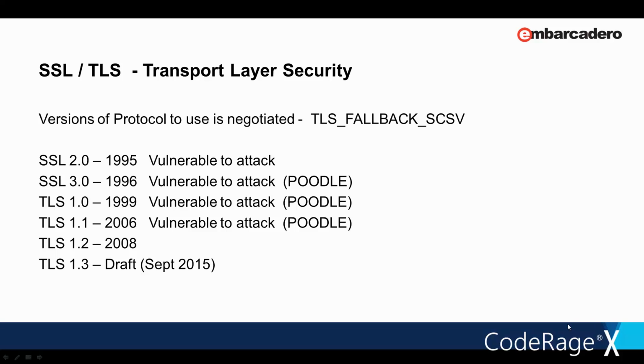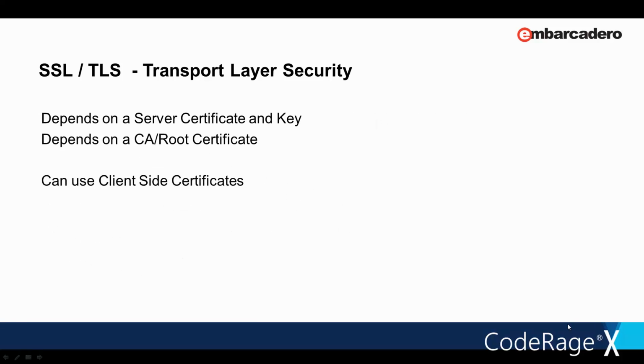So with that, let's talk a little bit about what it depends on. Well, it depends on a certificate on the server. And it also depends on a key, the server having a private key. And it also depends, although this is a little bit more implementation specific, on having access to the certificate authority's root certificate. This is to verify the authenticity of the server certificate. And you can also use client side certificates in SSL or TLS.